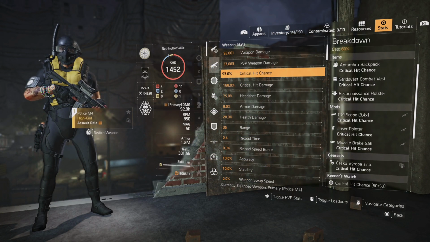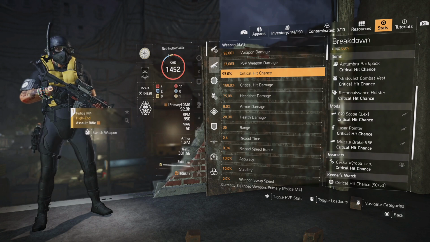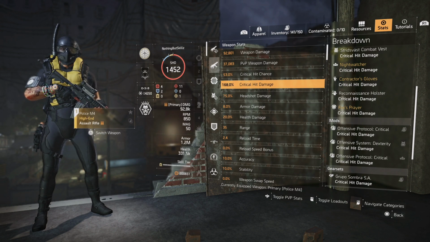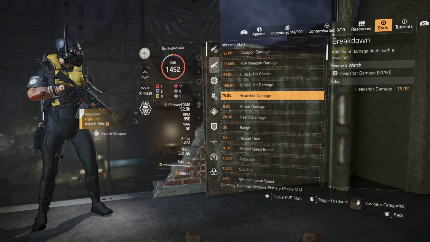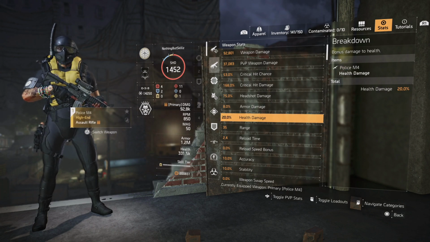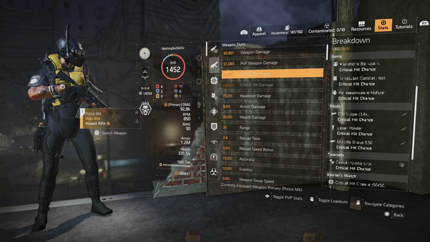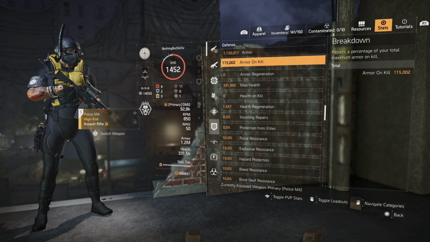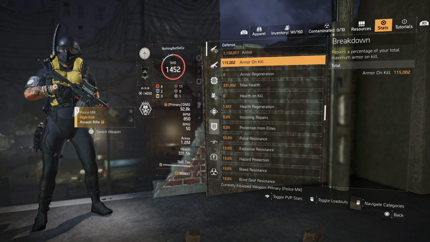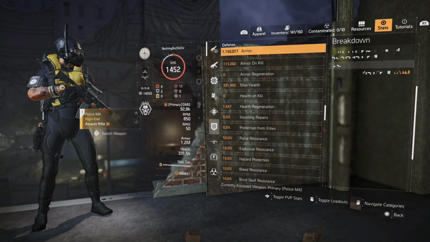Now for the crit chance on this build, 53%, 168% crit damage, 75% health damage, 8% armor damage, and then 18% damage to targets out of cover on the build, because remember it's not showed here, 20% health damage, and that's why this build hits really hard even at 1.2 million armor. And like I said, the reason I love the gunner class is because that armor on kill 115,000 every time I get a kill, and that's why this build gives me a little bit of survivability once I knock those enemies down.